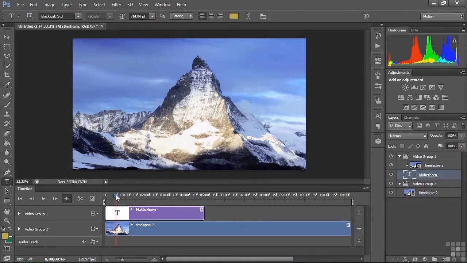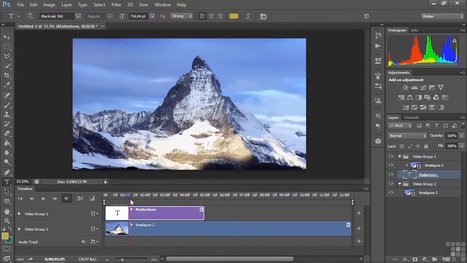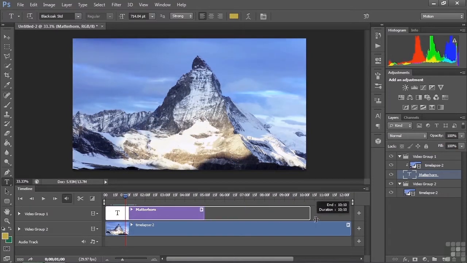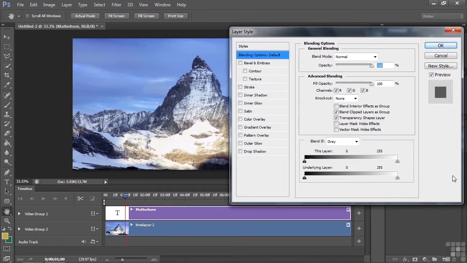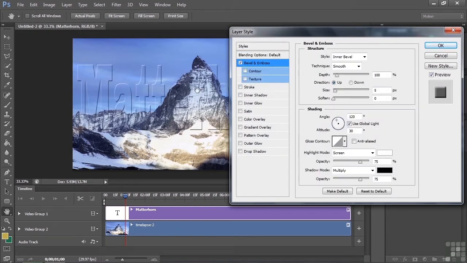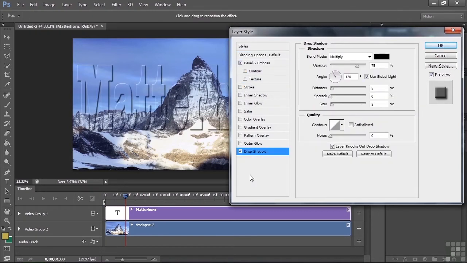So now you can't see the text anymore because they're exactly the same, but I'm going to make the text on this clipping mask show through by adding a couple of layer styles to it. First of all, I'm going to drag it to the proper length of the clip so they do match now. I'm going to go over to the text here and double click to open up the layer styles panel. Let's give it a little bit of a bevel. That'll show it up right away. There we go. Give it a little bit of a drop shadow like that.